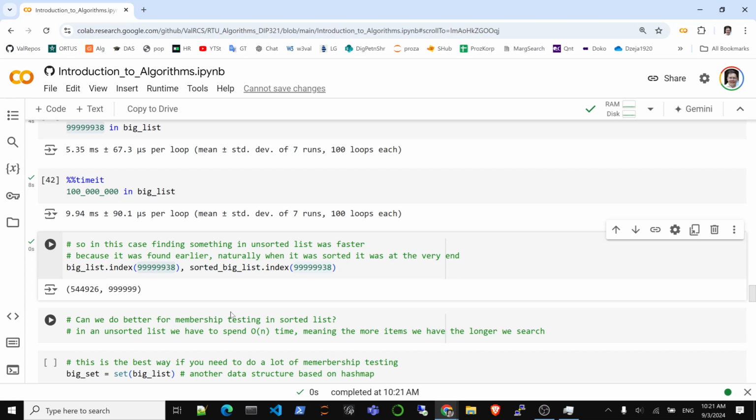If I want to find if something exists, and I have a big array or list of numbers, can I do better than going through one by one? That's what I'm getting at. If I only have unsorted numbers, and I don't know anything about these numbers or items, well, if you can think of something, maybe you'll win the Turing Prize. But most likely no, we don't know of any way if we have unsorted numbers.